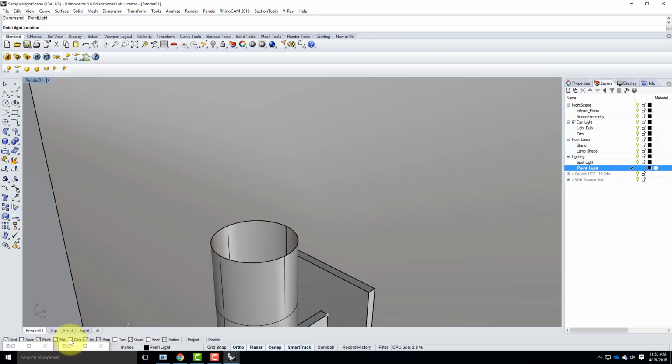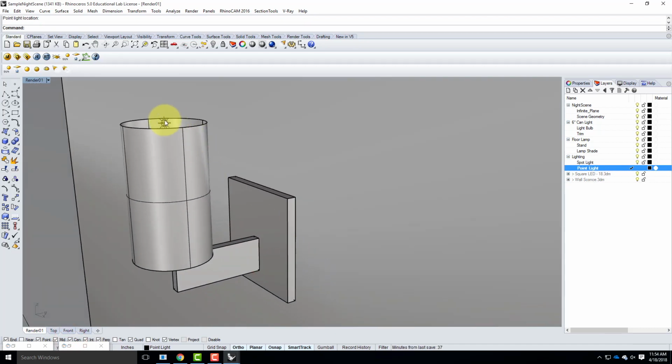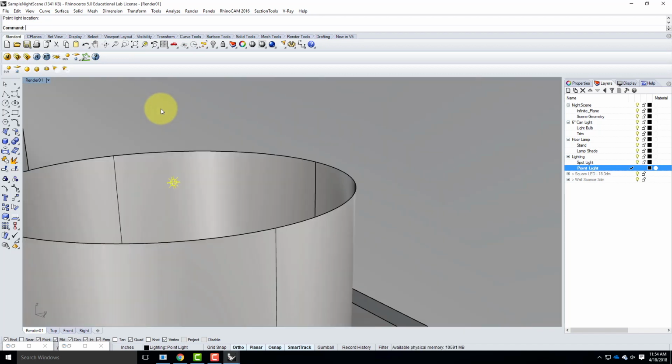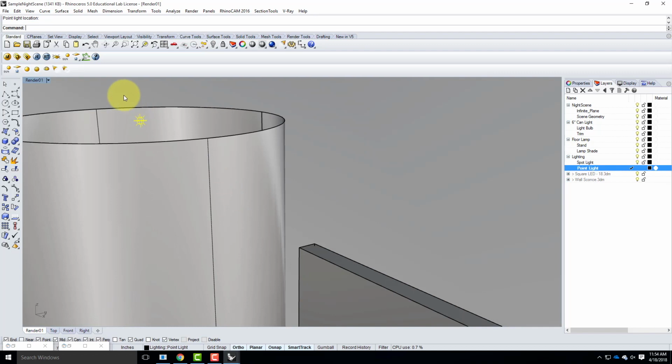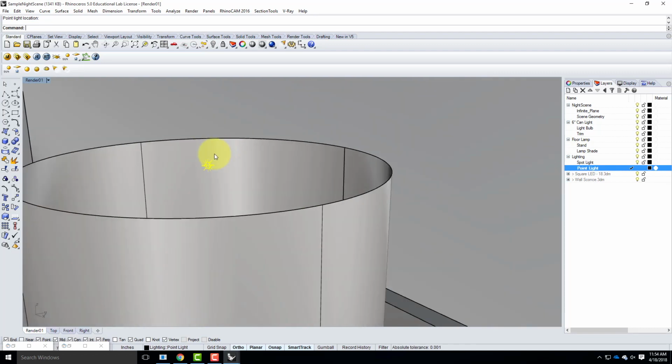Let me turn on my center snap so I can snap to the center of this light. There it is. But I want it also to be moved vertically down inside the light. So I'll select it again. Point lights are very difficult to select. They're a weird size, so you oftentimes select other objects when you're creating them. And even when you zoom in, it stays. So it doesn't grow. It's always that size, no matter where you are. So it's a little bit difficult to deal with.